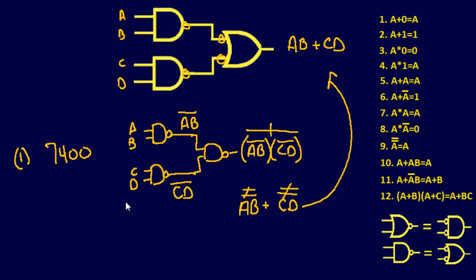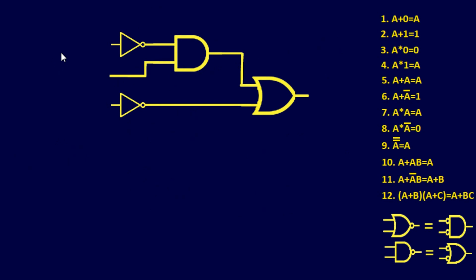Let's go and do another example problem, that way we can get a little bit more comfortable with using this bubble method. Alright, for this example right here, this one's going to be a little bit trickier, but we're going to do the same methods we did earlier. So I'm going to do A, B, C. I like to keep nice alphabetical inputs there. Now, we actually want to convert this all into NAND gates, same as earlier.